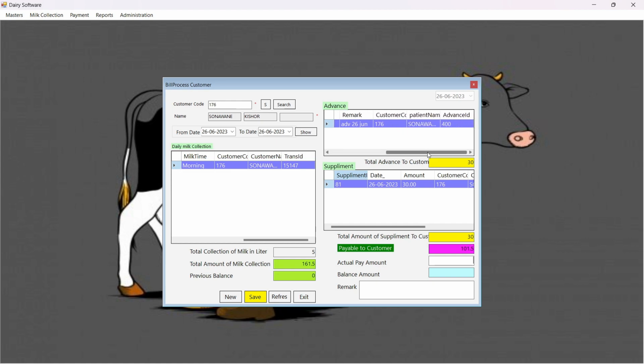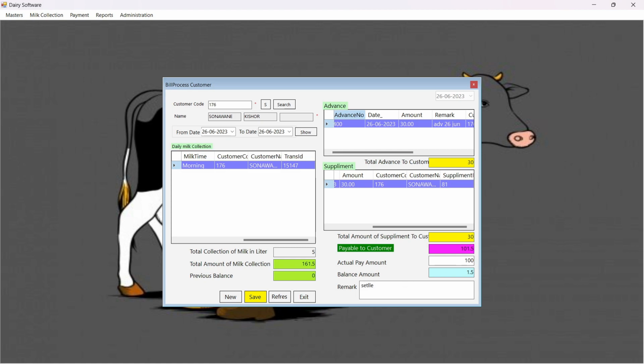After that we gave them 30 rupees as advance and 30 rupees as supplement, so that is 60 rupees. The milk amount is 161 rupees, so at the end we have to give them 101 rupees, but we are providing 100 rupees, correct.